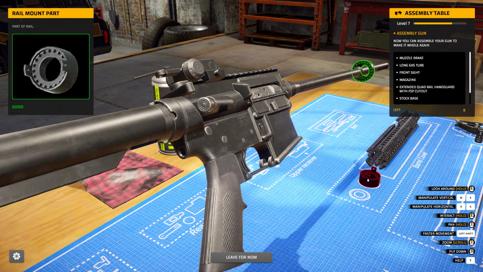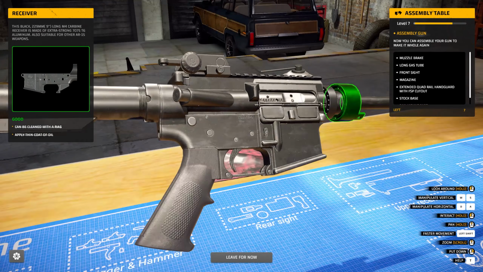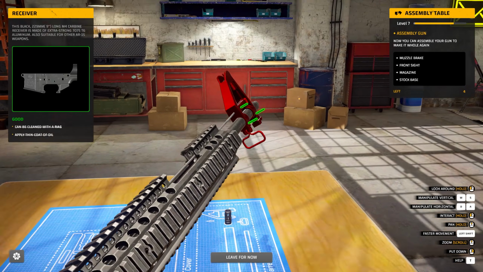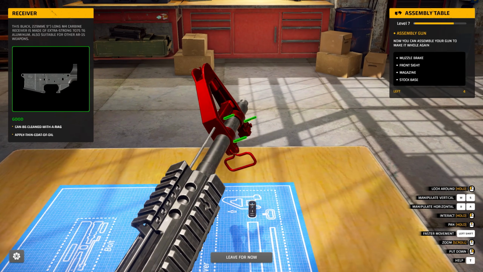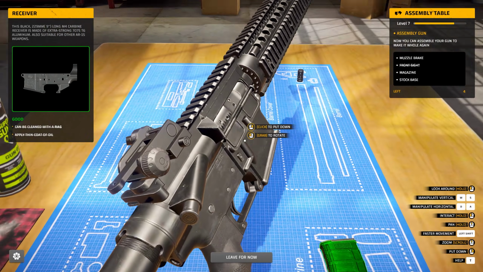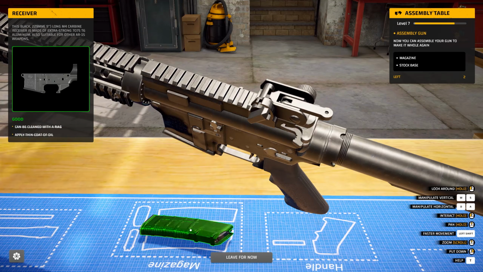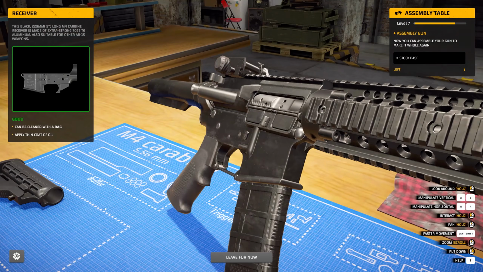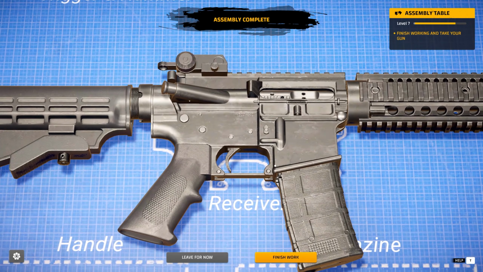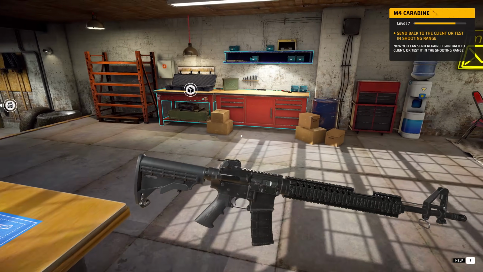Odd. Put that there as well. On site. Don't know how I feel about the red. Put it on the muzzle brake and you there as well as you there. And that's it. Send back to the client or test for shooting.